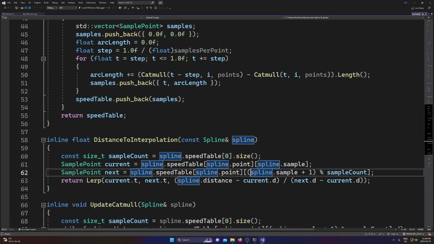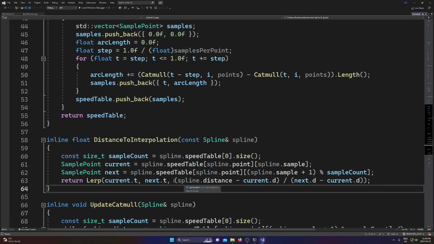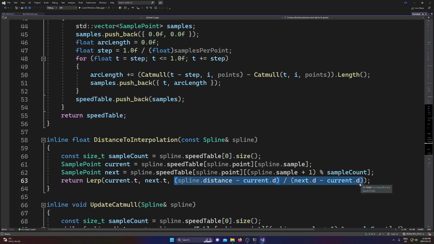So our current sample and the sample ahead of us, again bounding that so there are no array access issues. And we lerp between the sample point's current and next t value because that's what we want. It's kind of like a hierarchical lerp where we're returning t values and we're using distance to determine the initial t value.